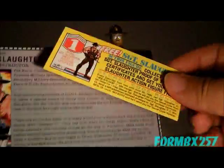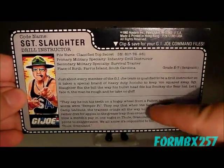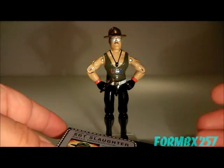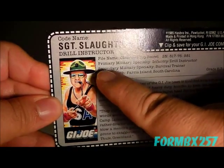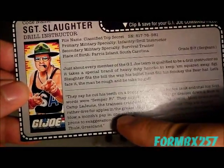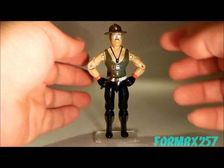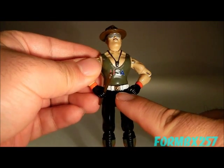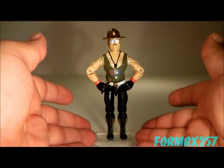Oddly enough, in advertisements and even on his file card, it's never specifically stated that he's a Marine. However, there are a few hints for that. As you can see on the official card art — which again doesn't quite match the color scheme of the production figure — you can see on his campaign hat that he has a Marine Corps logo. Within the file card, there is mention of Parris Island, Camp Lejeune, and Pendleton, all of which are Marine training bases. We lost the Marine logo on his production hat, but there it is on his belt buckle, and the white belt is part of a Marine dress blues uniform.